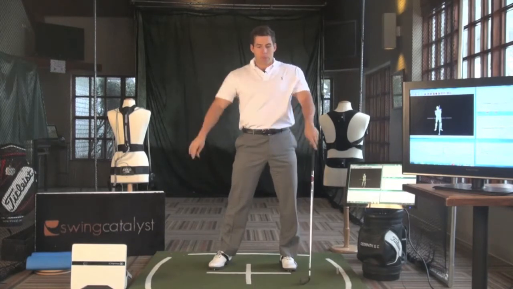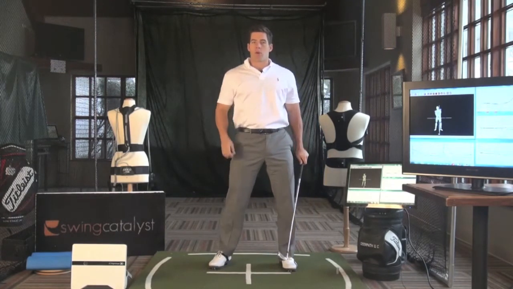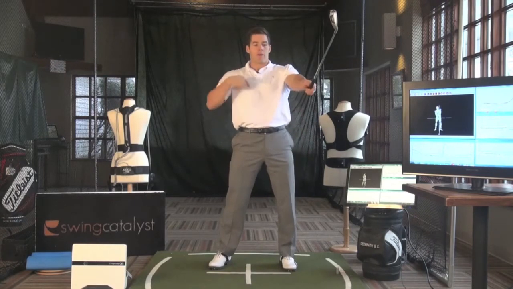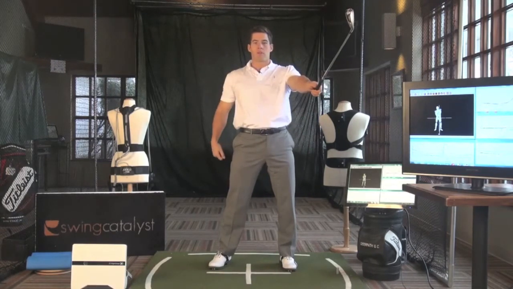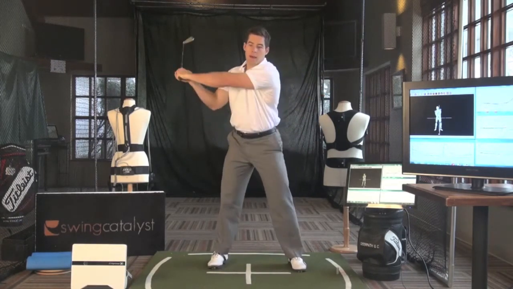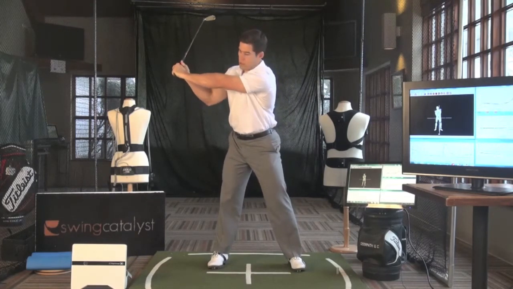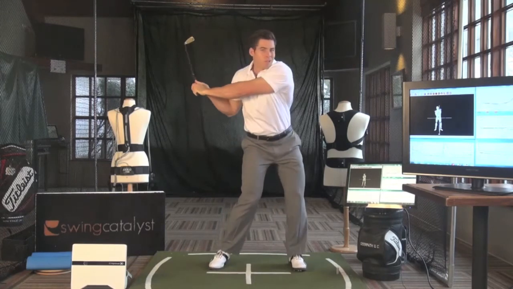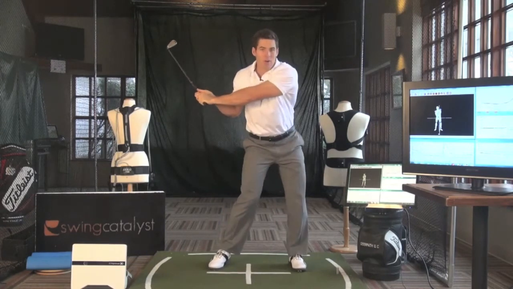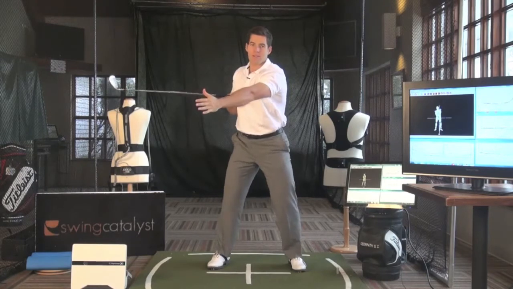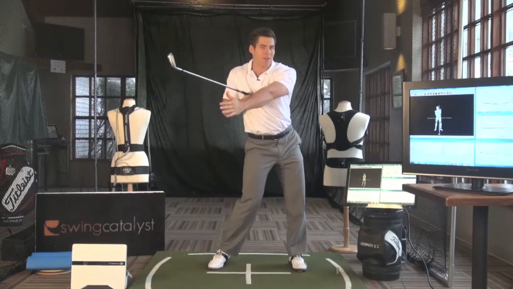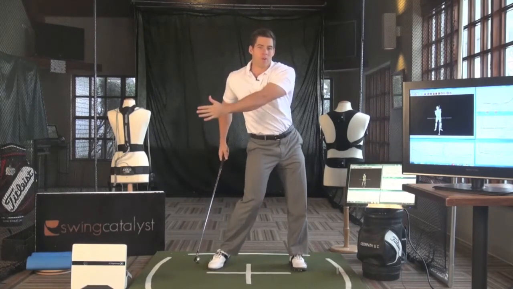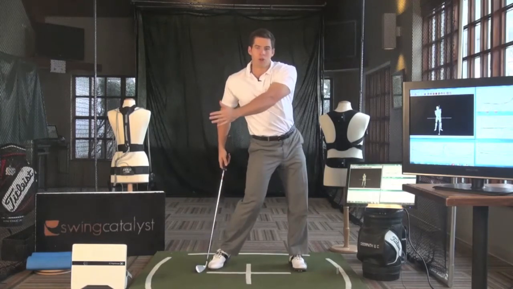So again, as a take home, I think pretty much everybody across the board would do themselves well to think about this angle between their left arm and their chest and think about as a drill, when you make a downswing, turn in, turn in to that lead arm. Feel like as the middle of your thorax starts to unwind itself into the target that that arm gets closer to your chest.